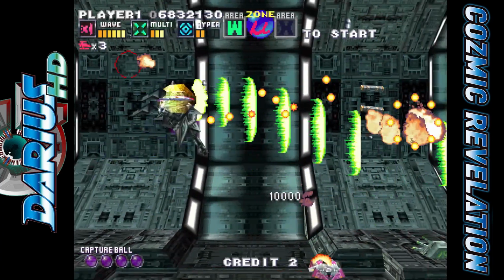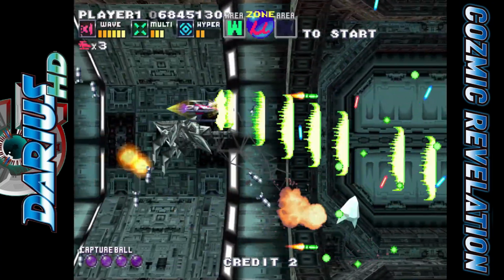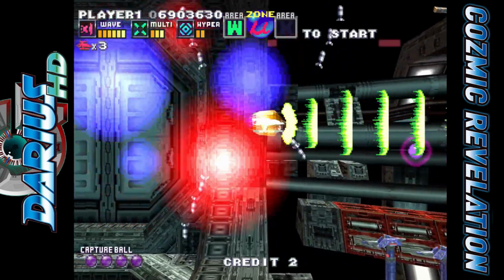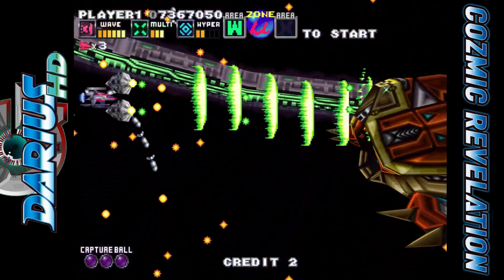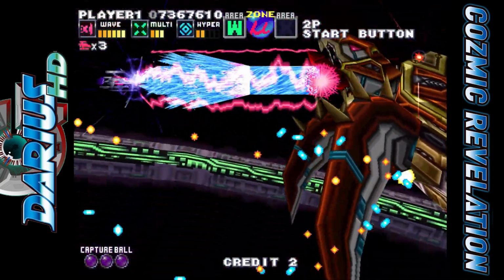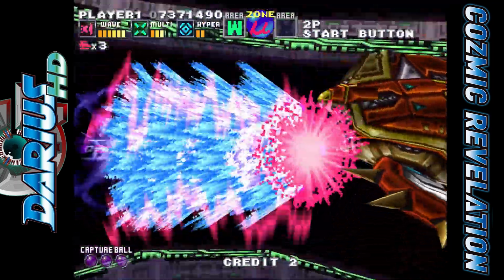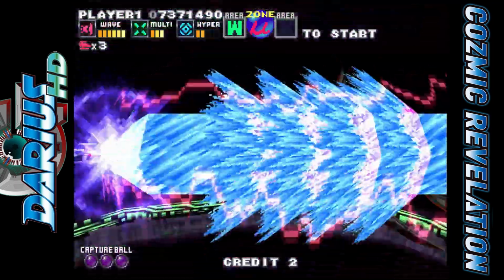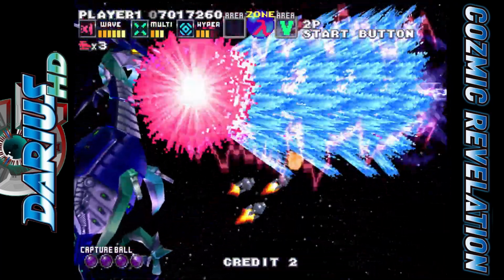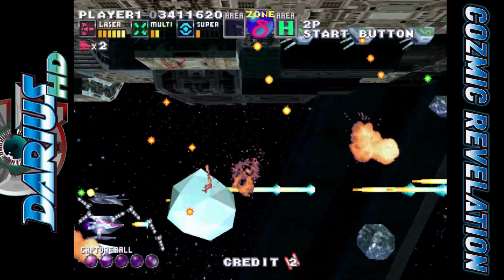G-Darius is also unique with its capture ball mechanic, where you grab enemies and turn them into allies. And once they're doing your bidding, you can either release them as a bomb, or more importantly, charge them up into an alpha beam of destruction. This becomes especially critical on bosses, to counter their own respective beams, and kill them much faster than you otherwise would. It's a critical part of the game strategy, and the harder levels and bosses are not survivable without it. Heck, they're barely survivable with it, as this game is hard.